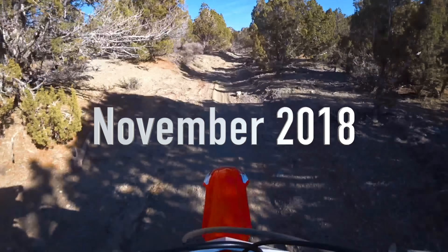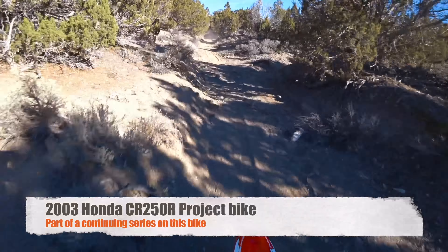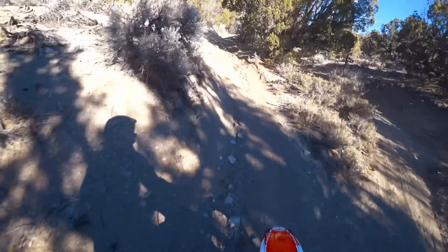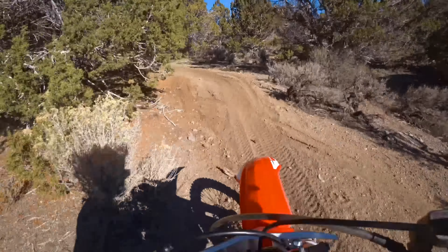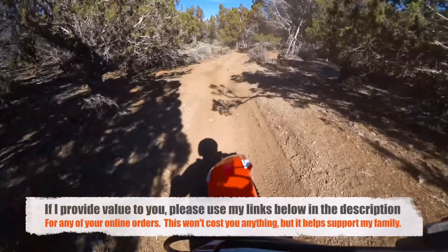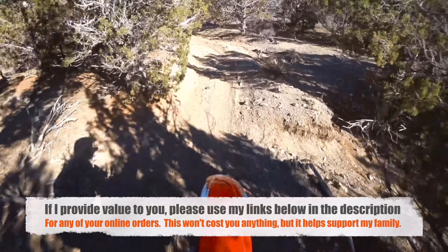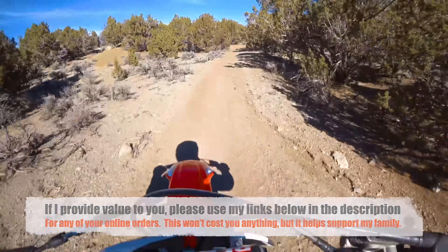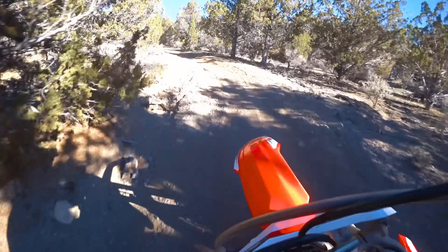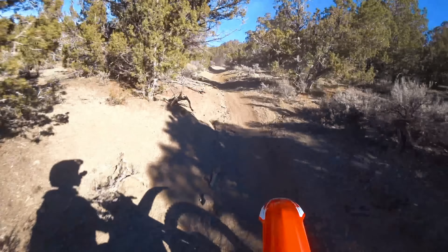Letting the dust clear a bit. The power comes on like a house of fire on this bike, and there's plenty of it there — it's just kind of locked up in the upper RPM range. You have to get into the bike, into the power, and then it all comes on. In the low RPMs and even the low to mid range, there's hardly anything there. So it makes you earn it, big time.